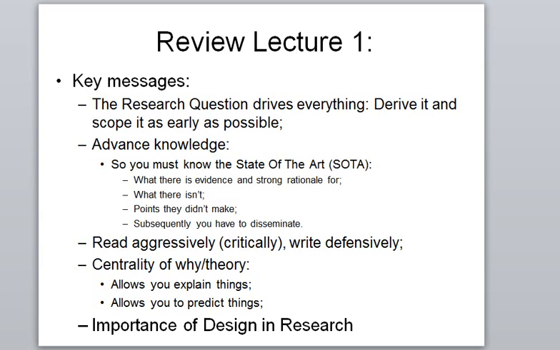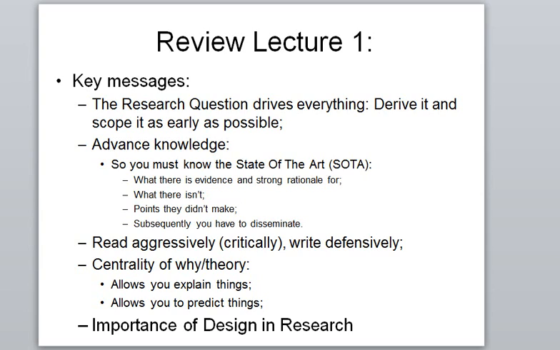Follow the mantra of my PhD supervisor: read aggressively and write defensively. Very simple message, but a very important one. When you're reading other people's literature, you've got to find the gaps, you've got to find the errors, the inconsistencies. And only when you find those will you find things that people haven't mentioned, things that are just plain wrong, for example, and thus you will find a research gap for yourself.